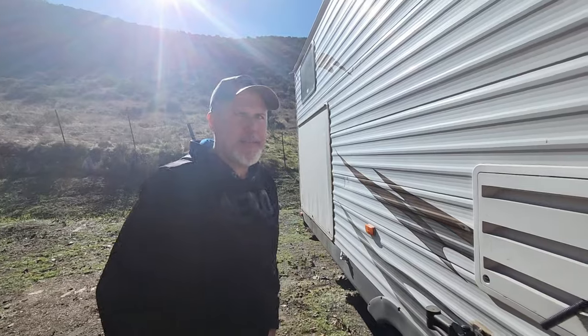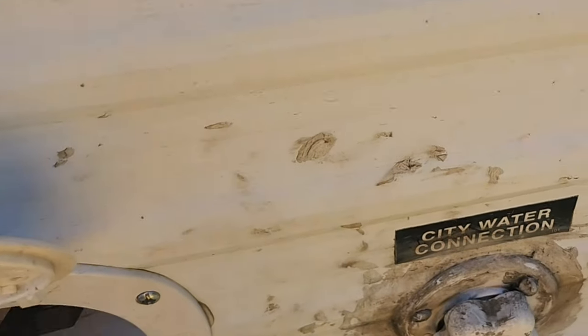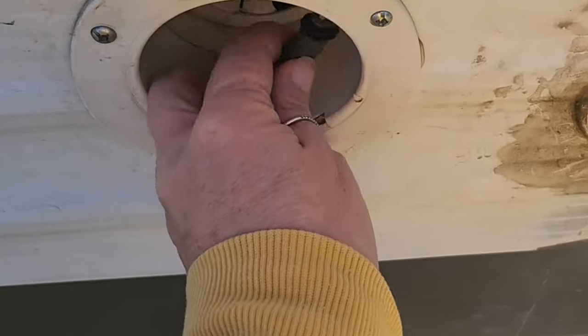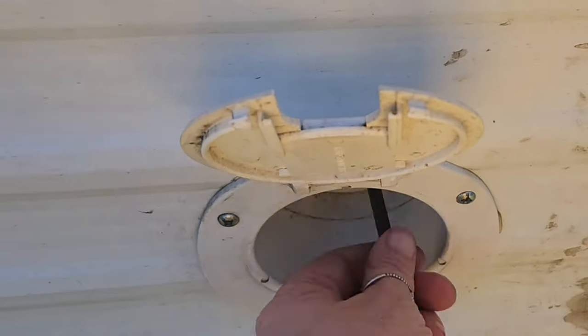Now we can unhook. Ain't gonna roll anywhere now. Gotta put Starlink up. Number one, always need your Starlink. So Joe made this little hole so we could stick the Starlink in there. And this was not there. He put this in himself, and we also use this for our battery when we're boondocking.